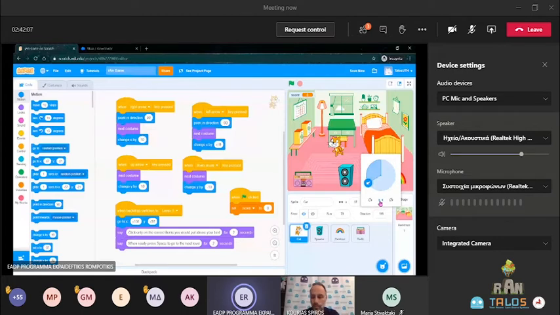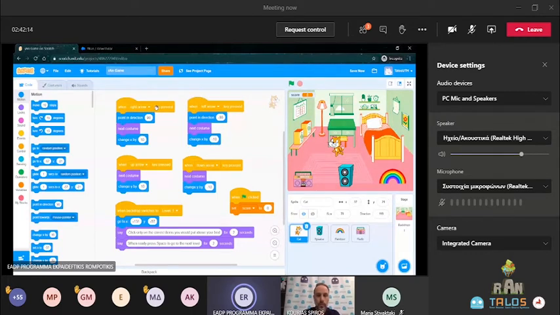So after I have chosen this option, which is the middle one, I can go onto the commands that say when an arrow key is pressed, and point in direction -90 when I want my cat to look onto the left, and point in direction 90 when I want my cat to look on its right. I don't know if that answered your question or you meant something different. Thank you very much. Okay.